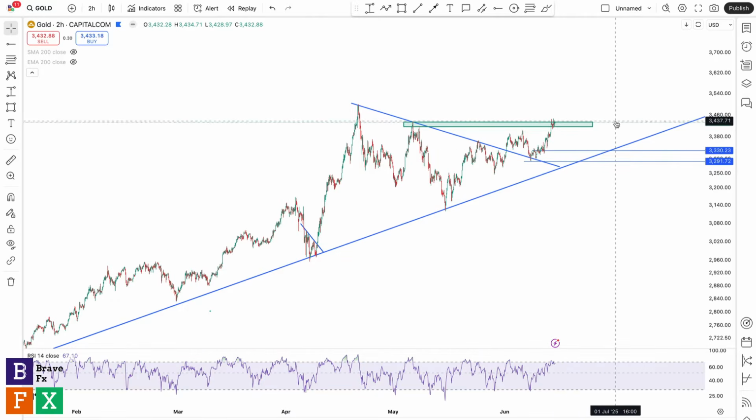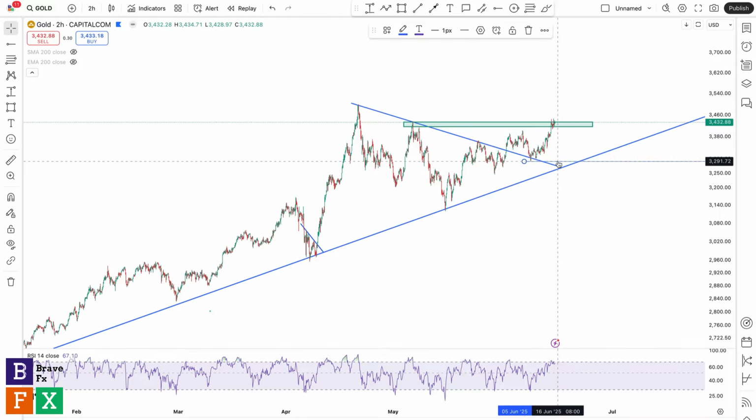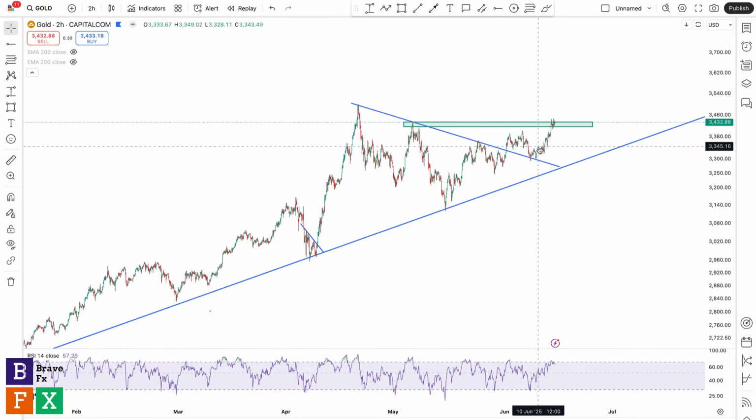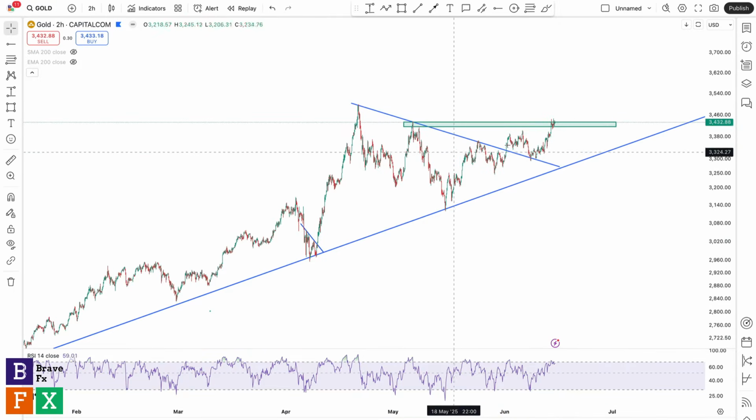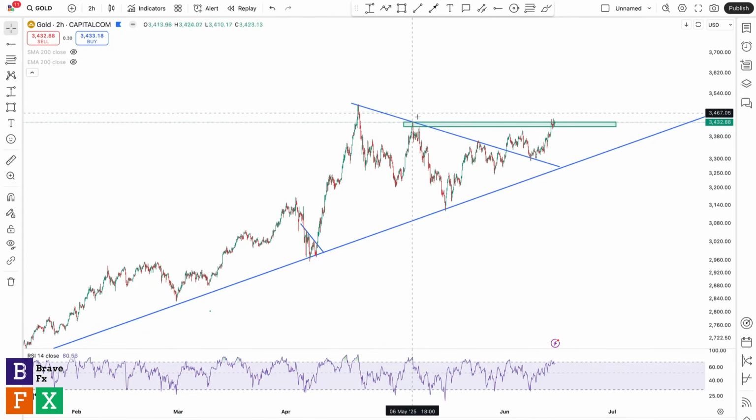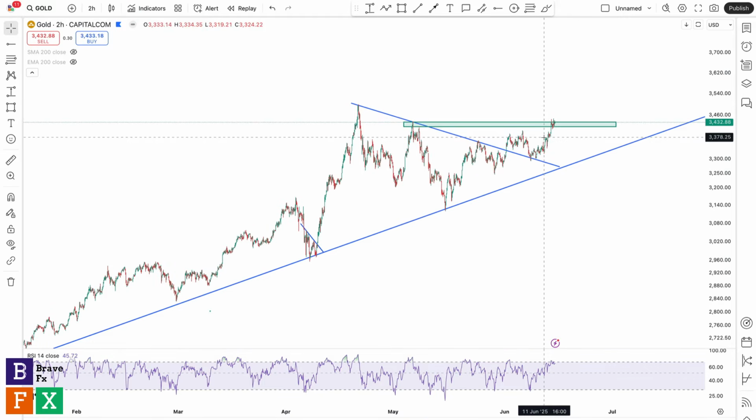So today we're talking about the possibility of maybe a reversal or a bullish continuation. As you all know, the reason for this move to the upside was as a result of the escalation of the Israeli and the Iranian war, right? So some missiles were flown into Israel from Iran, and the geopolitical tension of war led to the massive increase in price of gold over the last week.